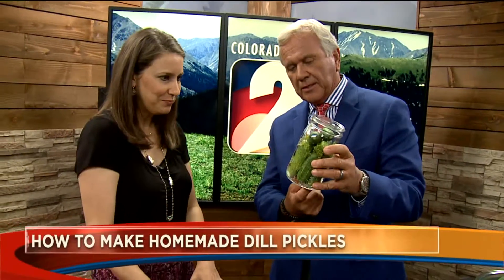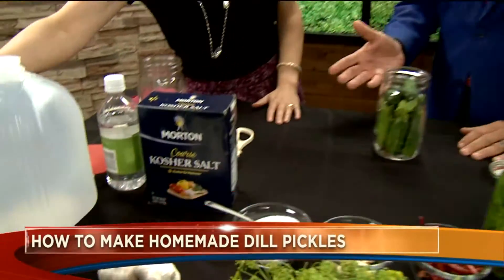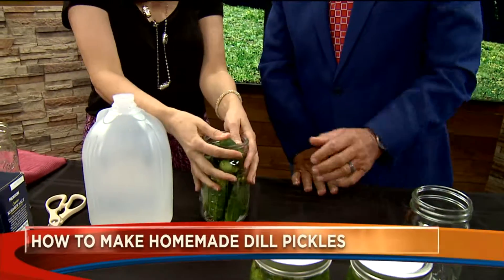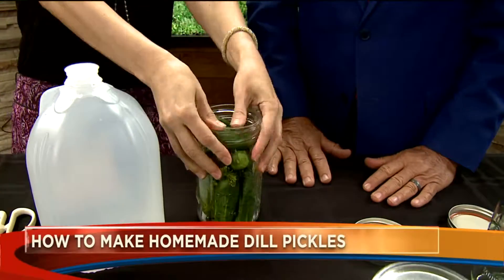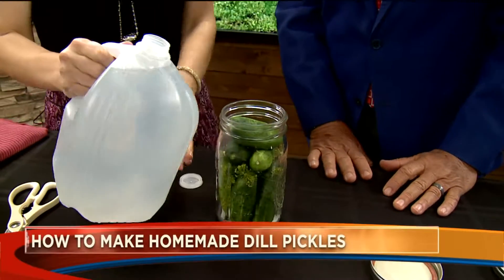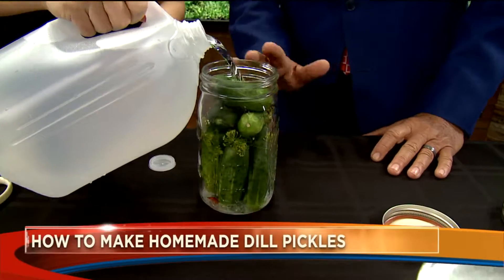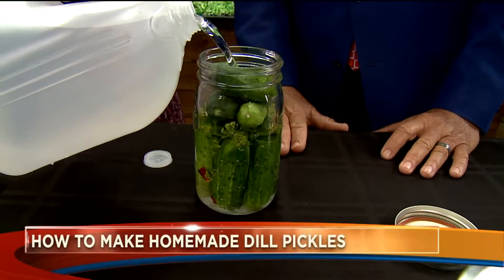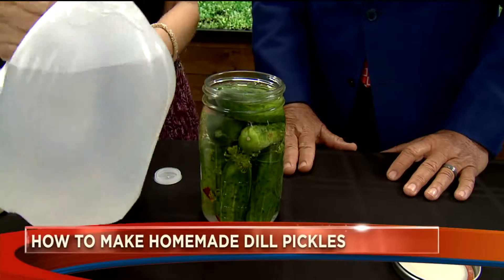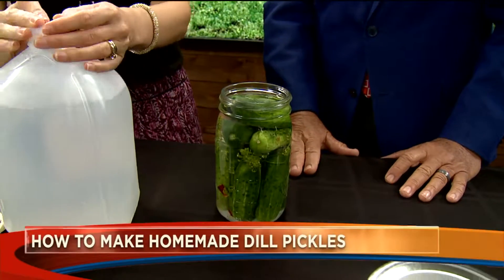And they're fresh. So again, you've got salt on the bottom, chili pepper, garlic — you can put in as much as you want. And then you just pack the pickles in as tight as possible. I'd probably put a couple more pickles to get them as packed in there as possible. And then filtered water or distilled water — you fill it up almost all the way, because you want no air in it for the fermentation to work.